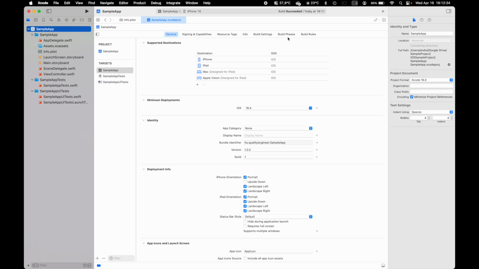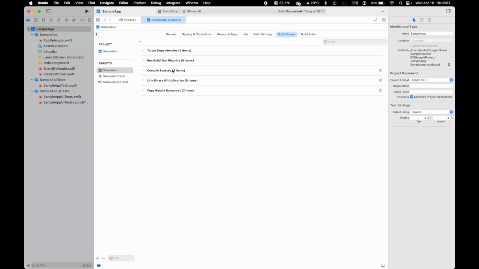So where you need to put this little script which will make for you this automatic update of the build number is in the build phases. So you need to come here into the build phases, and you see that there are already some things which are running when you are compiling your application, like the resources or sources, the view controller, app delegate.